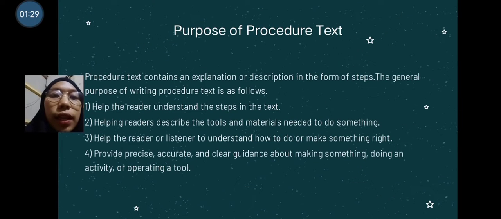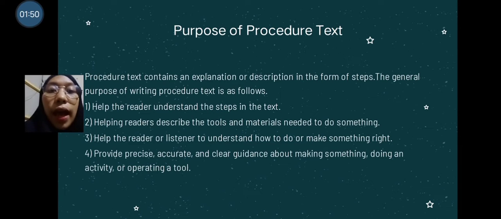So, the next one is the purpose of procedure text. Procedure text, guys, contains an explanation or description in the form of steps. The general purposes of writing procedure text are as follows. First, help readers understand the steps in the text.